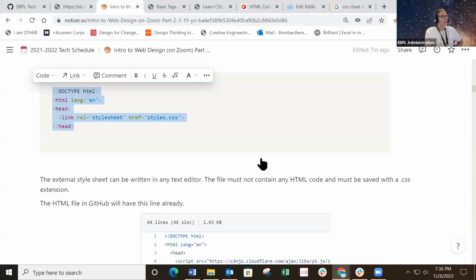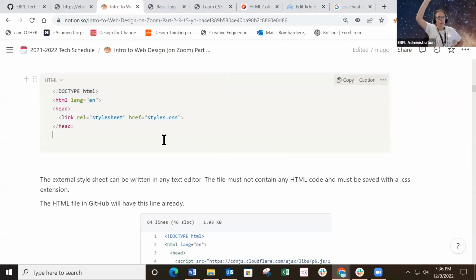To make the real thing, anytime you're going to upload your file either to GitHub or to another hosting service, you have to use this code in the index file. This code says, I'm going to link the style sheet. The style sheet is what is called the CSS file.